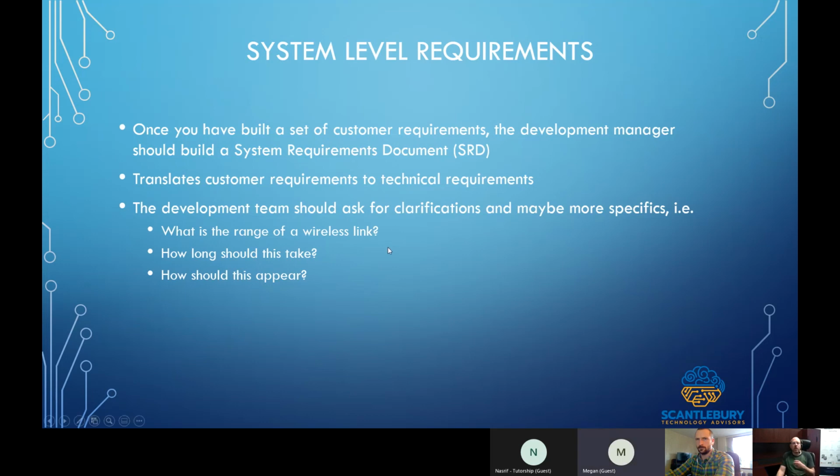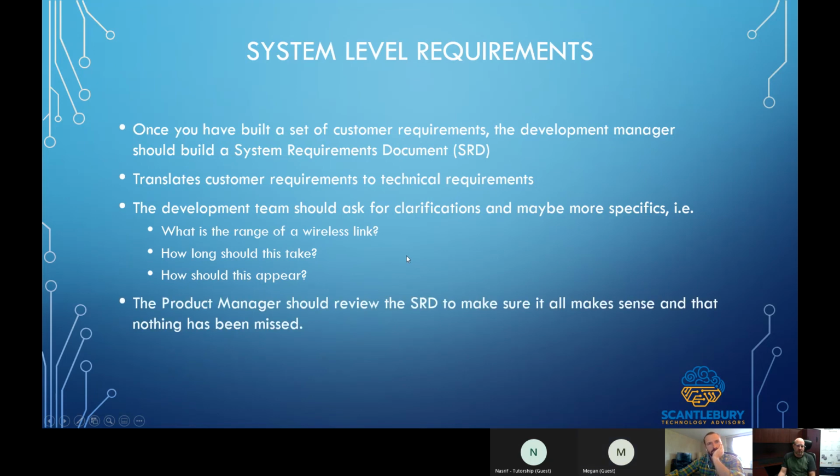So they are going to want tangible numbers, because a lot of times when you're thinking about customers, they just expect things to happen instantaneously, but some things might take time, and you want to know how much time is acceptable. So the system requirements document gets more specific, the specifications that are going to be used to drive the design. Because if you pick the wrong language or the wrong technology because you made an assumption about what the customer wanted and it's slower than it should be, you go back to the drawing board later on.